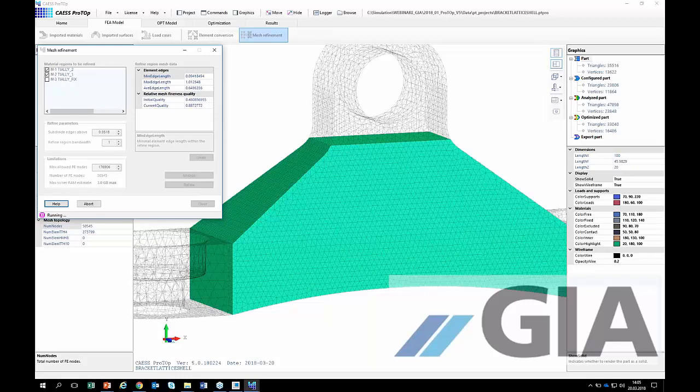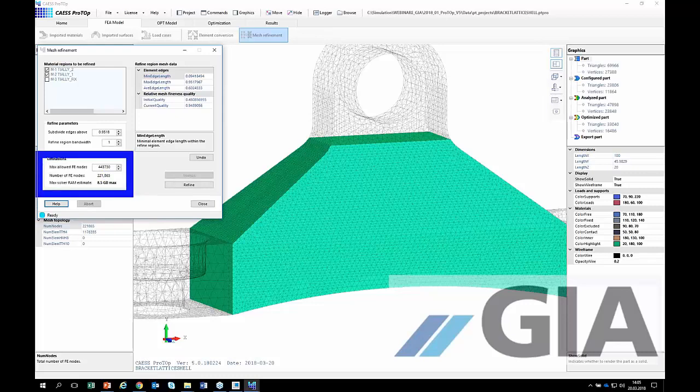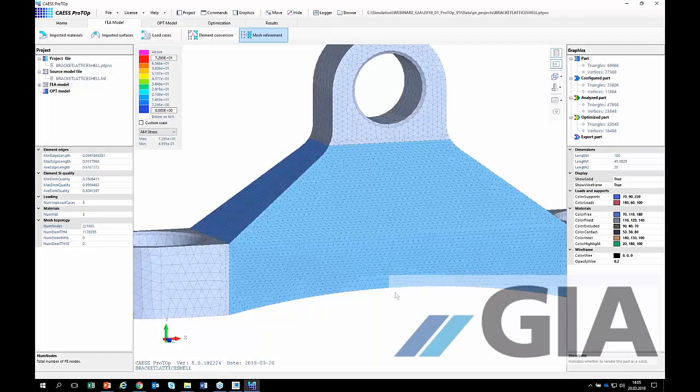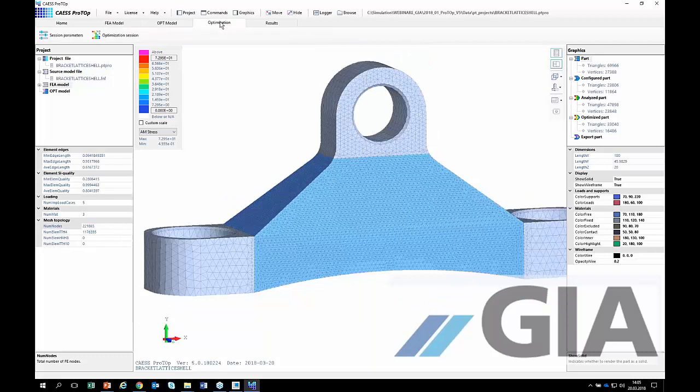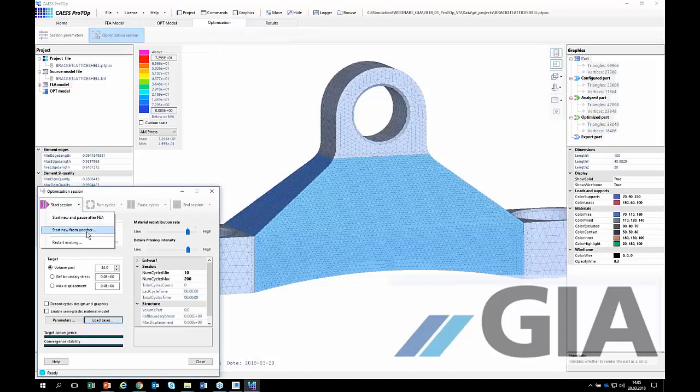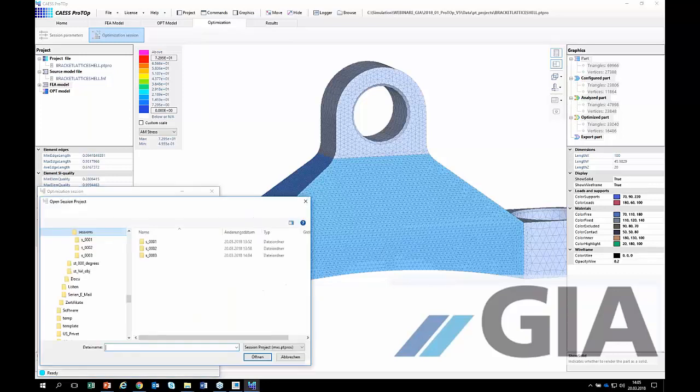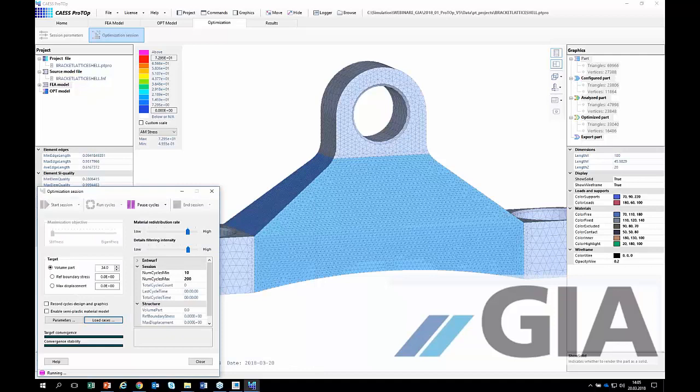And you'll see the mesh is getting, okay, let's do it a little bit more. It's getting refined, and I'm getting here quite a dense mesh. Here I have some solver estimations. Okay, and now I can go back to my solving process. I do not have to start my solving process from the beginning. I can pre-select here a pre-optimized structure, and here in that session is my pre-optimized structure, and I will start with that.